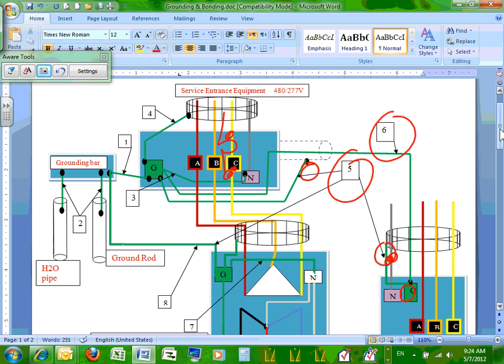But if you go hundreds of feet, a lot of engineers, guys, on feeders, they pull an equipment grounding conductor anyway. When you bond through EMT bushings and couplings and rigid, at the longer distances, bigger feeders, it's not reliable. So a lot of engineers end up, even though the EMT is an approved equipment grounding conductor based on the code, we refer this one only to branch circuits. We allow the EMT to be an equipment ground conductor for branch circuits. A lot of engineers pull an equipment ground conductor in the conduit for feeders.